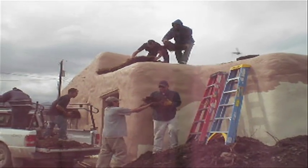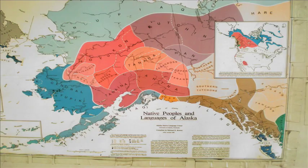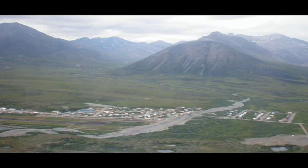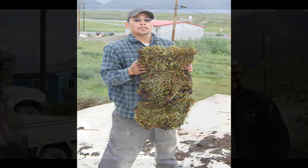The hope is that we can work with a number of different communities up there to modify this house to fit their needs, introduce the technology we're trying to incorporate, and build 40 homes in the next two years. But they'll be modified for particular villages, for particular soils, for particular subsistence lives and tastes of the area.